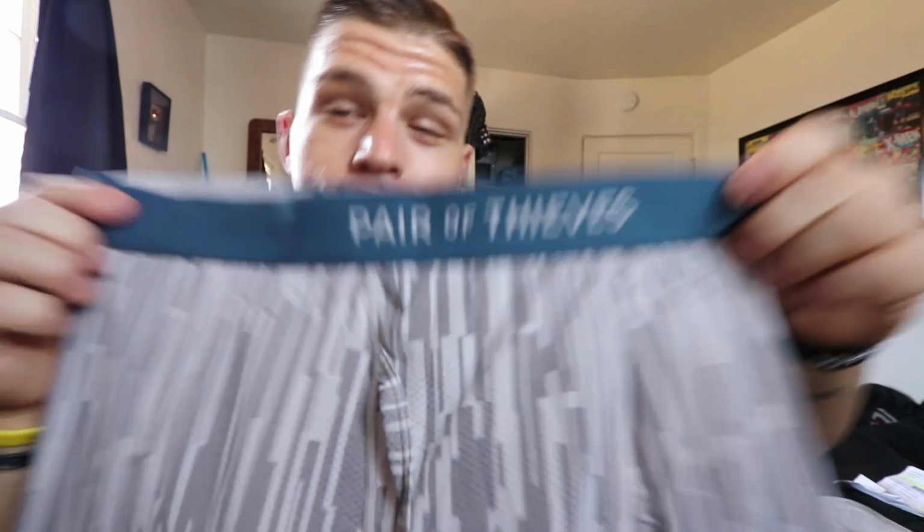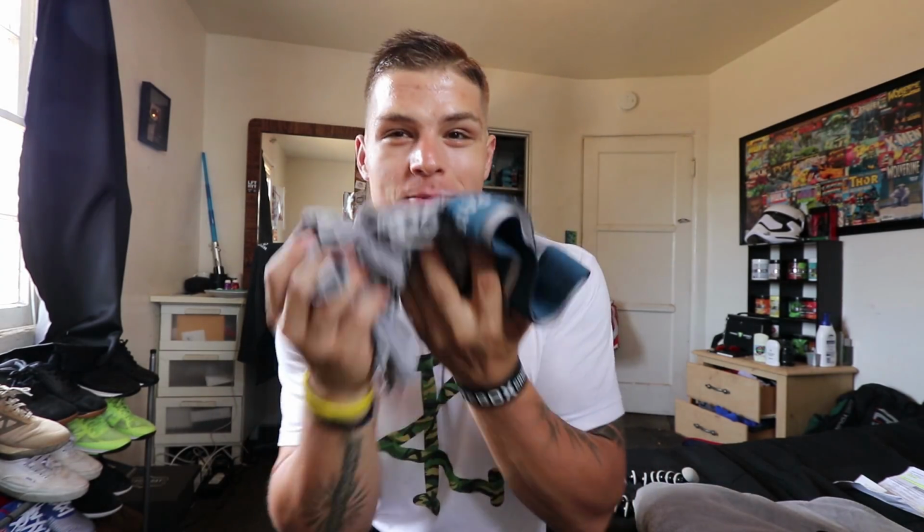It's called Pair of Thieves. I bought these at Target right by my house. They're kind of pricey, about $13 to $14 each pair, but I'm telling you, they have absolutely changed my life. I'm actually wearing them right now. I bought so many pairs of these. I'm wearing the same exact pair, but I'm about to get naked, so if you don't want to see that, skip ahead.